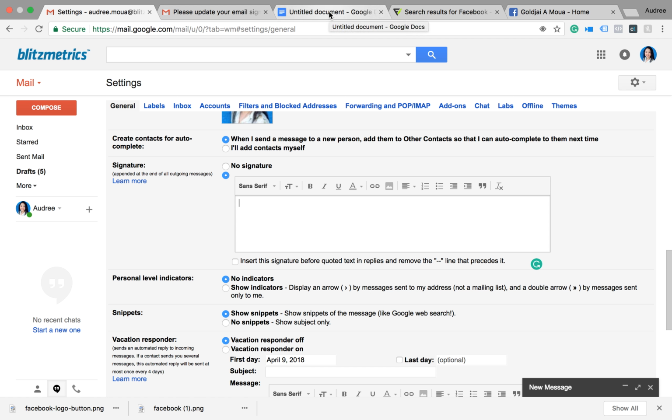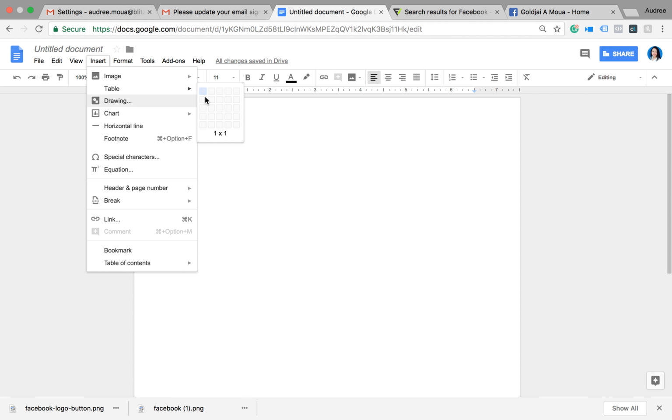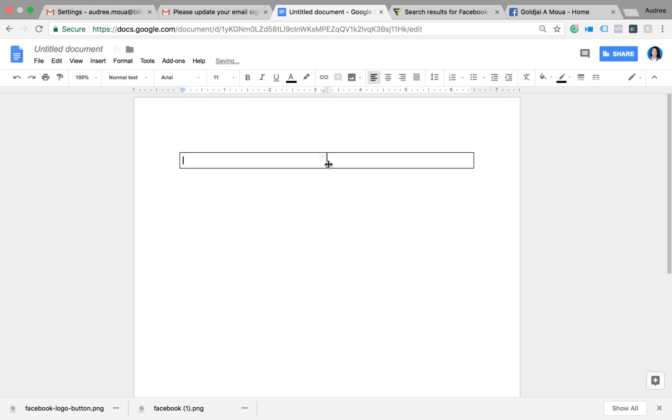After that, go ahead and open up an empty Google document, click insert and go to table, and you're going to do a 2x1 table. That's going to give you a left side and a right side. You're just going to want to adjust it because the left side is going to be where our images as well as our icons are, and then the right side is where our text is going to be.